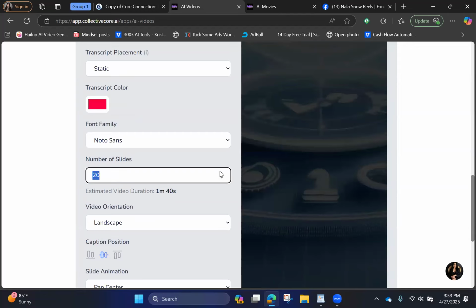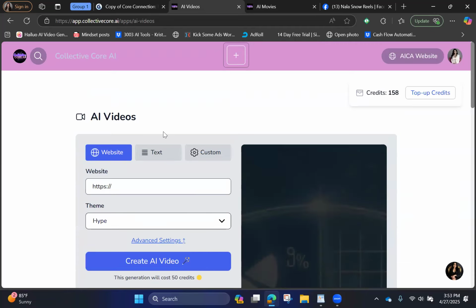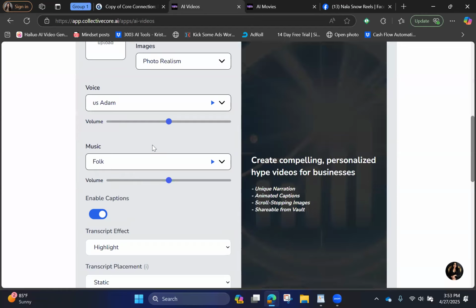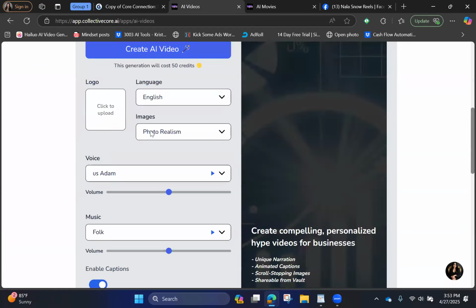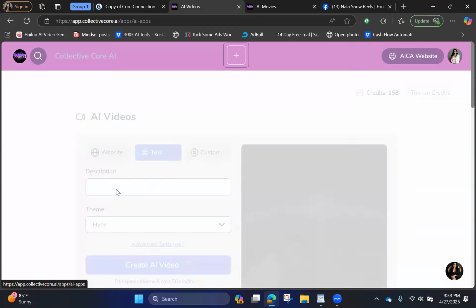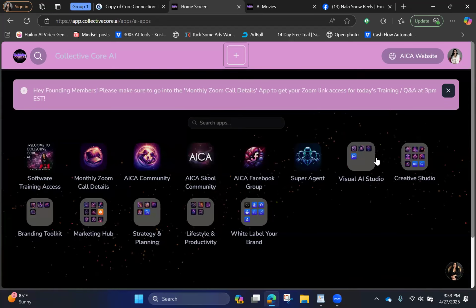And then the longest you can make it is 1 minute and 40 seconds, which is 20 slides. If you want to give it multiple scripts so that you can create it longer, you can make it longer and put it all together. You can just put text like a script here, have it read that, and it'll generate the caption and the images, and then do it again for the next text. And then at the end, just put it all together. So that's the point of that. I'm sorry it didn't work out. I'll try again, or maybe I'll just do a small training for it, and I'll add it in the academy, like here, and AI school community. So that is the point of that.